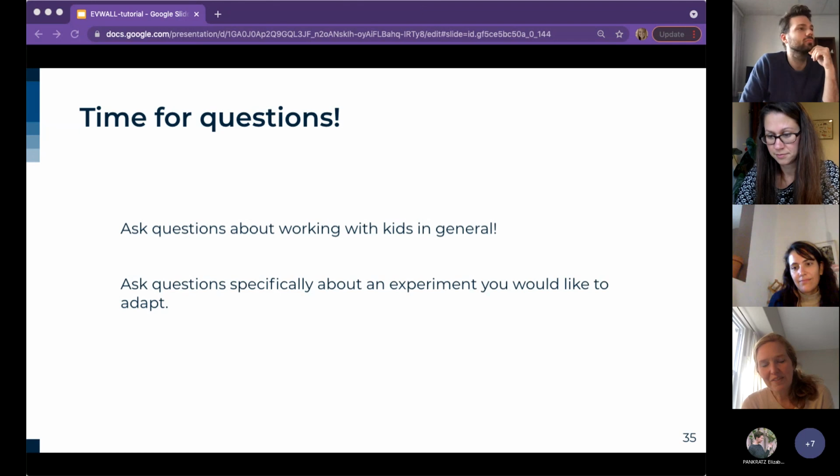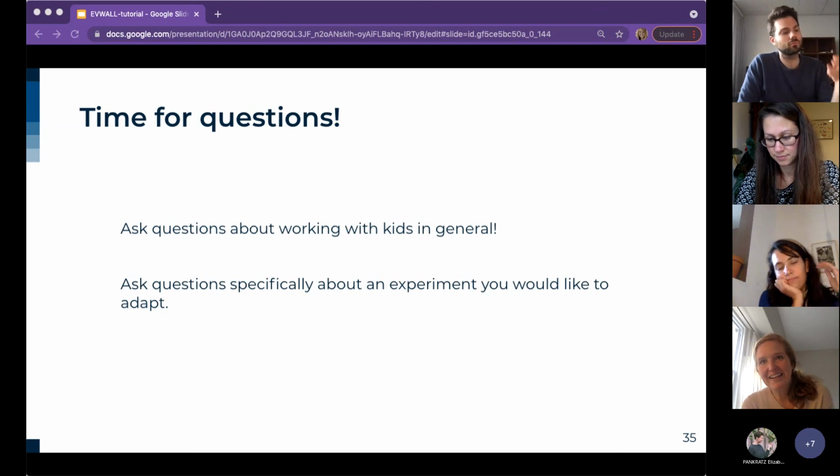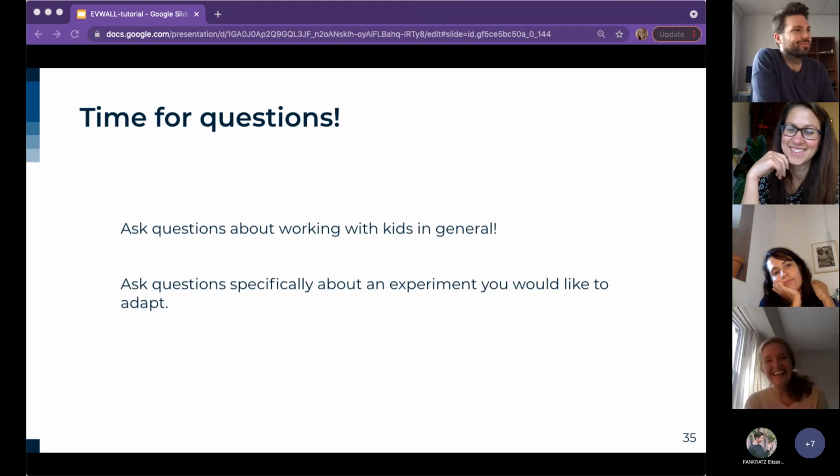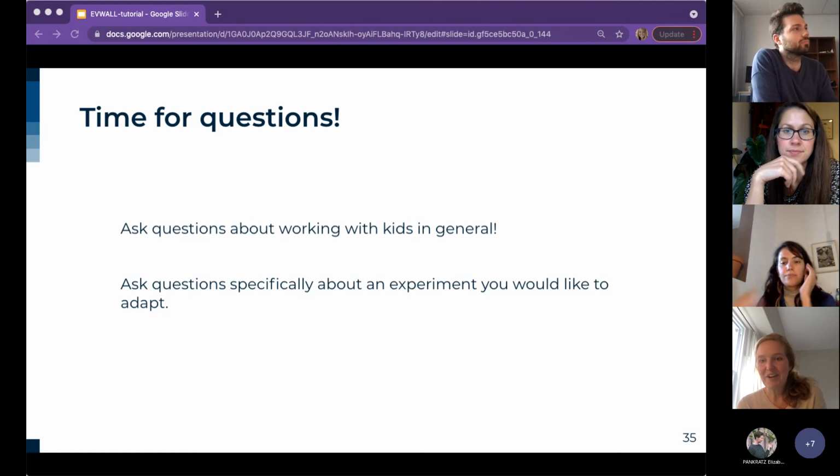Yeah, so I think another important thing to keep in mind is, I hope I didn't convey, well, I sort of meant to convey that it's kind of hard to do studies with kids. It requires more effort. But I hope it doesn't discourage you from doing it, because it's a really important thing to do. And they can give really fun and interesting data.